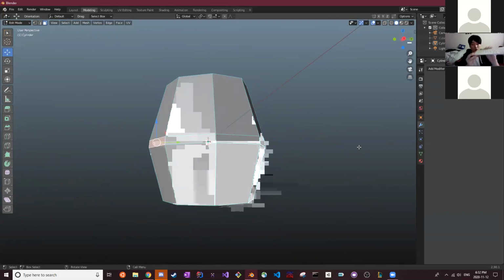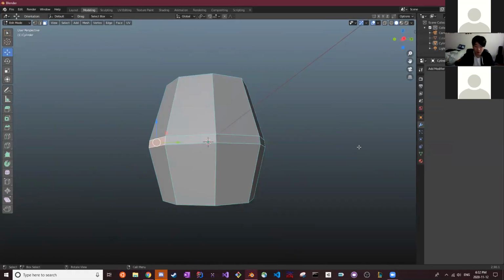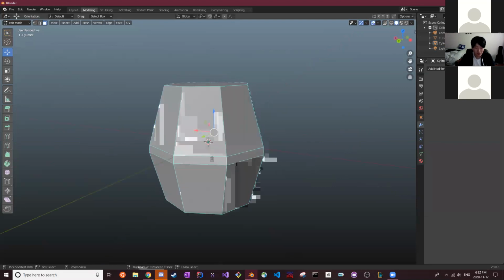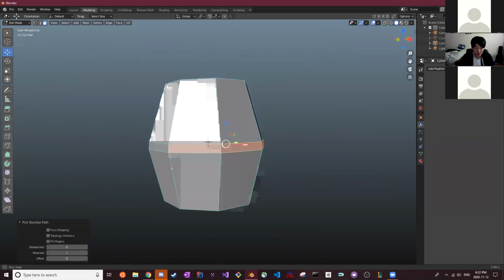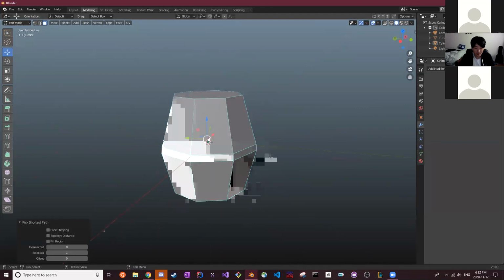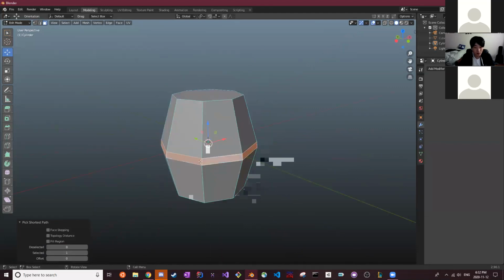It'll probably look different. This is a Magic Keyboard, it's not a really good keyboard. If I press Control, I can select all these faces at the same time. Then I'll press Control again. Now what I'm going to do here is Alt E, extrude faces along normals, which allows me to extrude a little bit, like this. Voila.